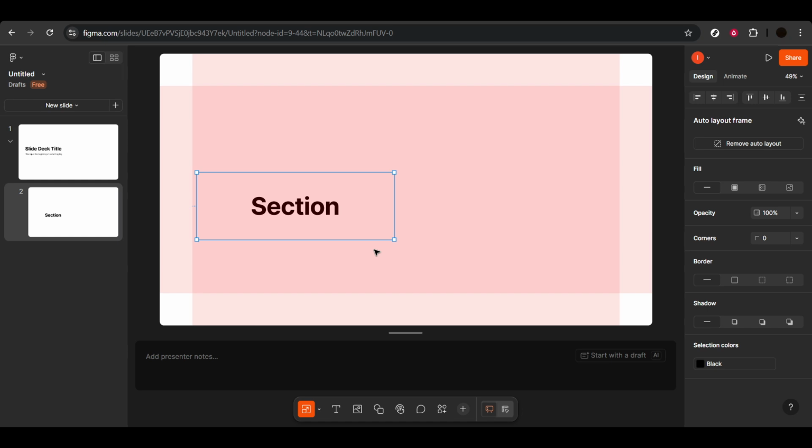A helpful tip: if you don't see the change right away, double check that the text box was selected before you right-clicked. That's all it takes. You've opened your Figma file, navigated to the right slide, selected the text box, right-clicked, and applied auto layout from the menu. With this in place, your slide content becomes easier to maintain and looks more professional as you edit. Practice this on a few slides so it becomes second nature and you'll save time while keeping everything perfectly aligned.